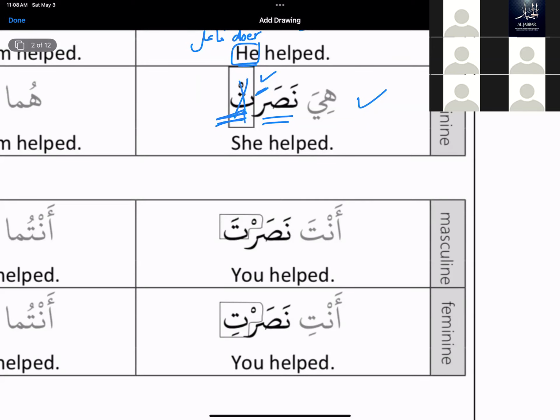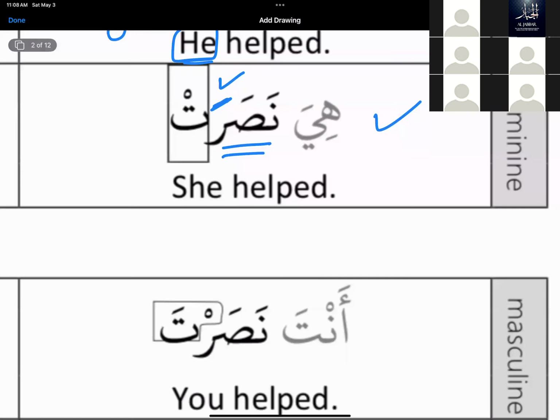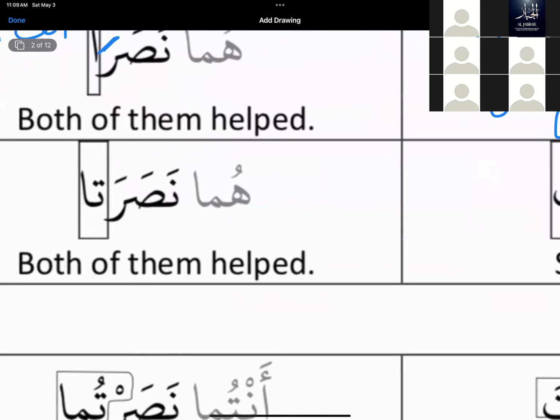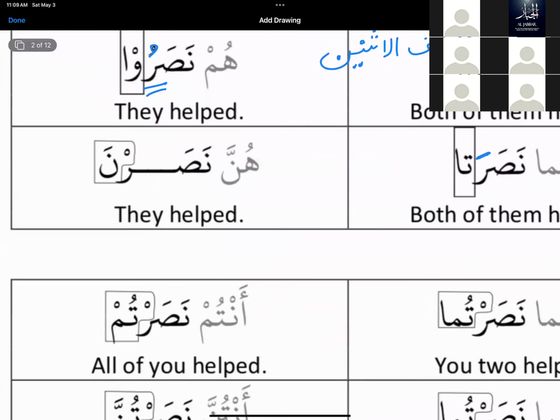So it's nothing basically. We are not going to look at its haraka. Rather, I'm telling you over and over, we are going to see the haraka of the last letter. So we're going to say Fe'lun Madin Mabni ala Fatha. For Huma Nasarata, how are we going to say it? Fe'lun Fi'l Madi Mabni ala al-Fatha, because the last letter is Ra and it has Fatha.